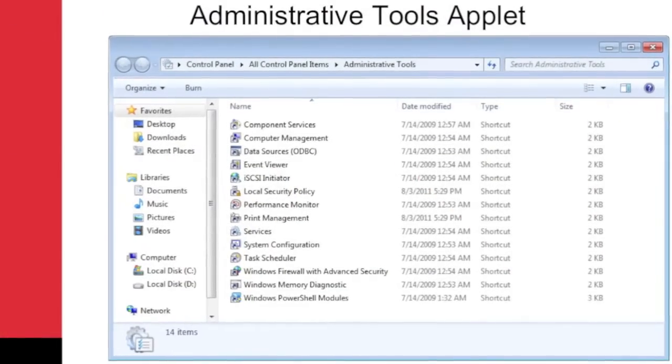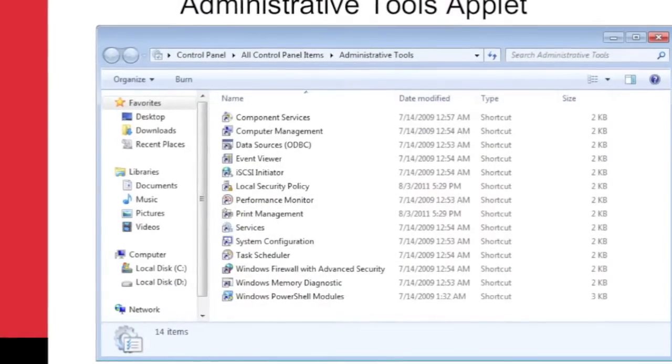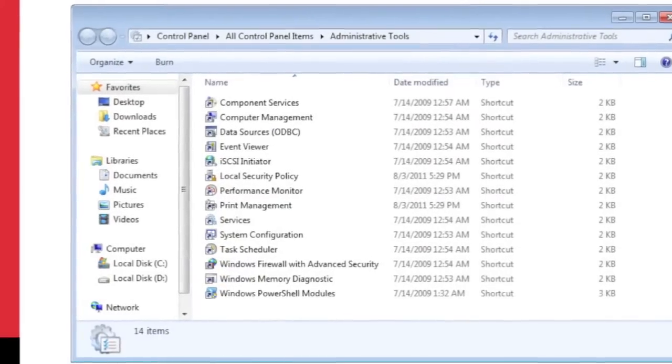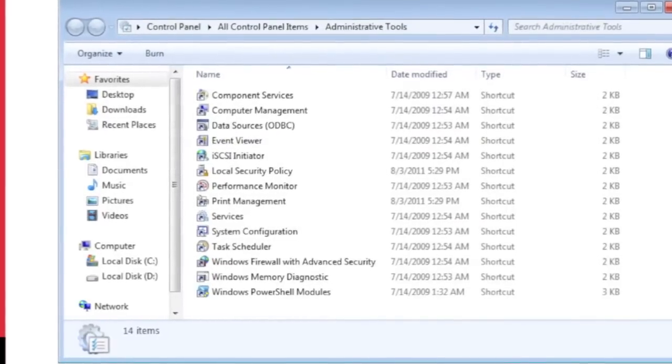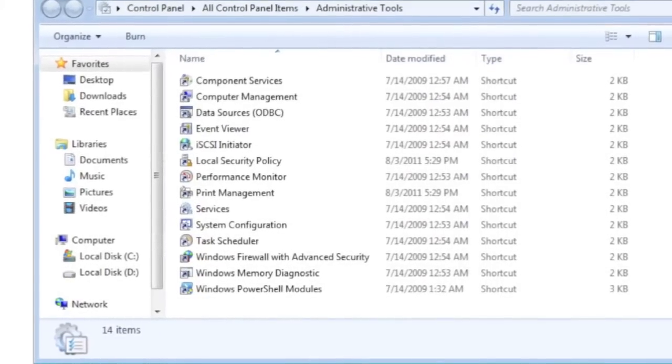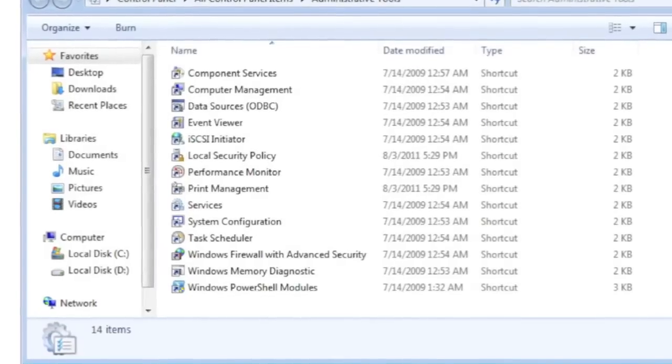Windows operating systems come with a special set of tools that have been traditionally called administrative tools. They are tools that typically require administrative privileges to operate, and they allow you to manage the system's configuration and important functionality settings.